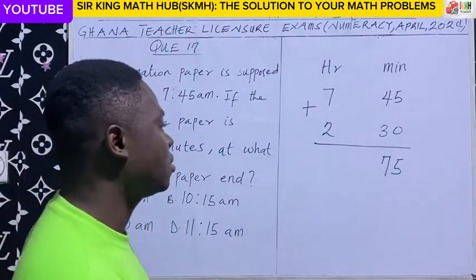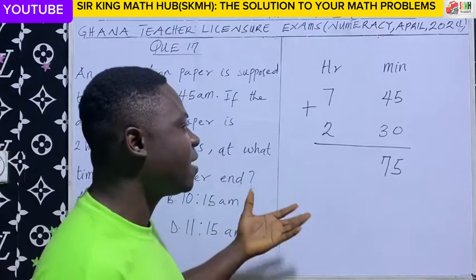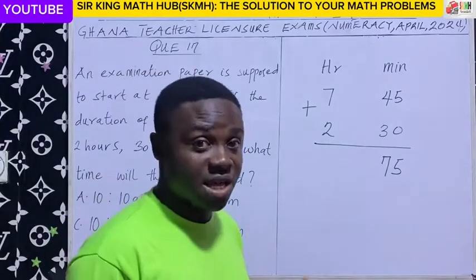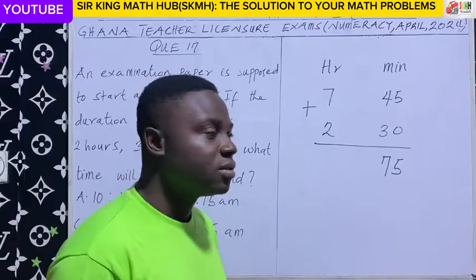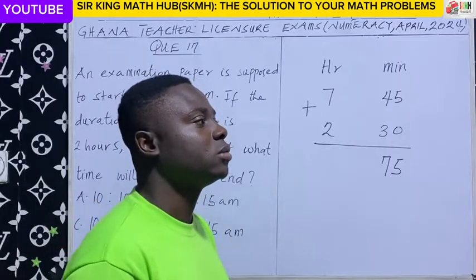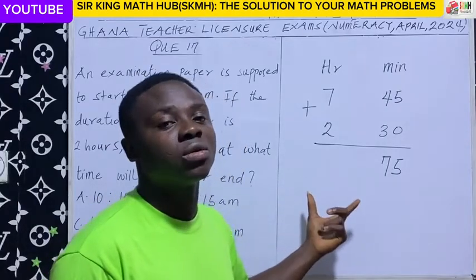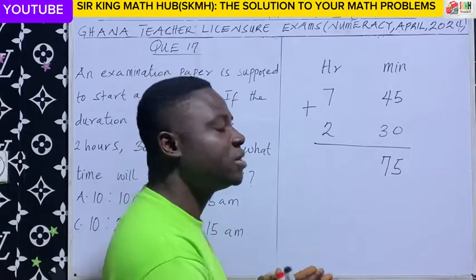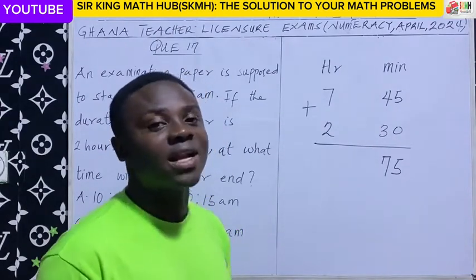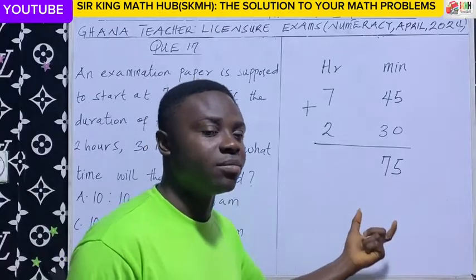Let's look at something. On the wall clock or on the digital clock, we can have something like 10:58am or 10:59am — those are possible. But do we have 10:60am? We don't. 10:60am is the same as 11 o'clock am. Anytime you get to 60 minutes, you have to convert your 60 minutes to an hour, because every 60 minutes is equivalent to one hour. That's why 10:60am is the same as 11 o'clock am.